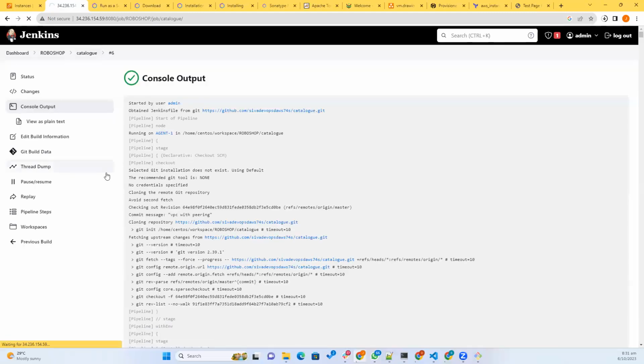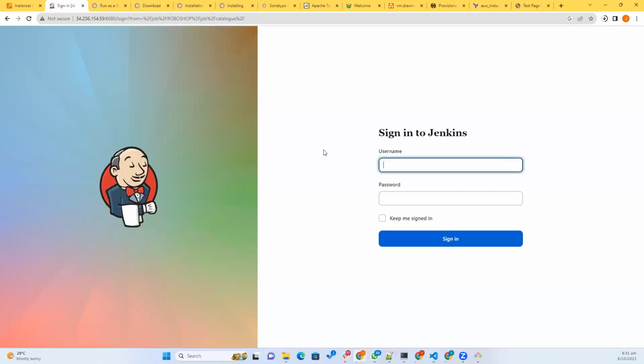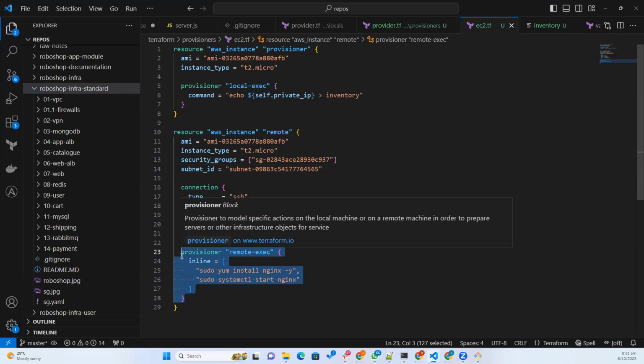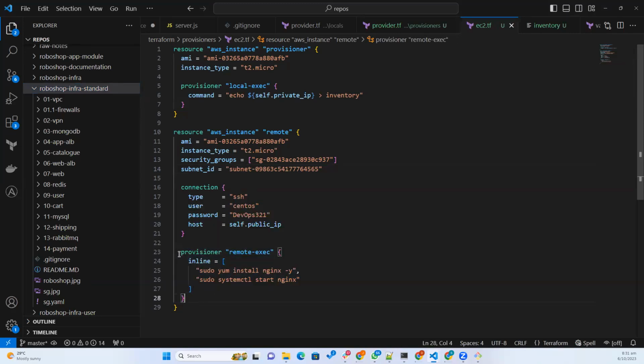Yeah, hi, good morning. The provisioner remote exec and user data, it's not so clear. Can you please give us a little more on the difference between them? Like when can we use user data, and when can we use the remote exec provisioner? So this is a Terraform concept. With user data, you are not making any connection. It's AWS's responsibility. With remote exec, you have to make the connection. That's the only difference, but at the end of the day, both are doing the same job, right? Yes, both are doing the same job.